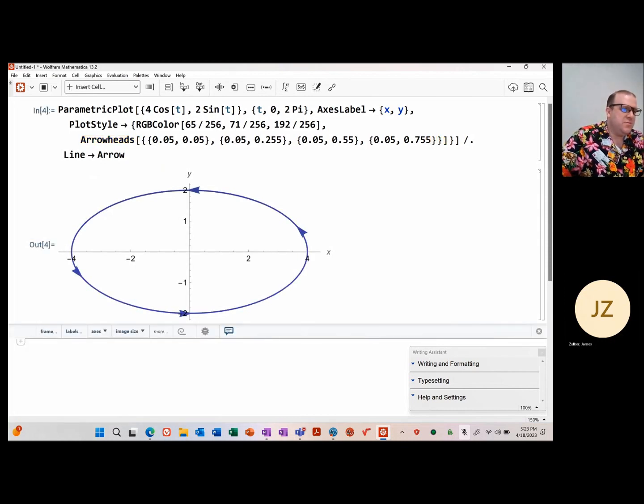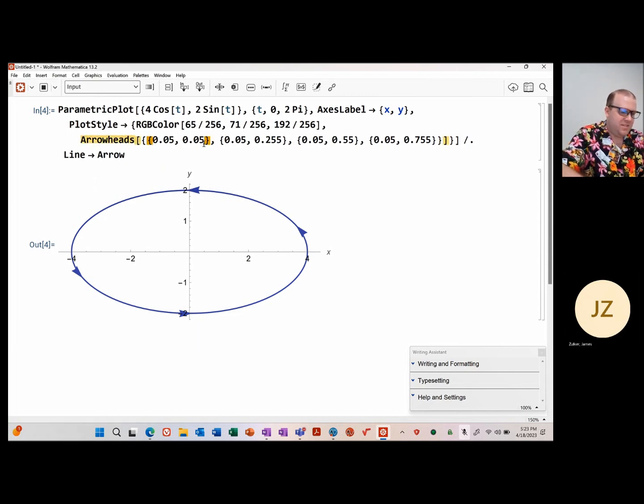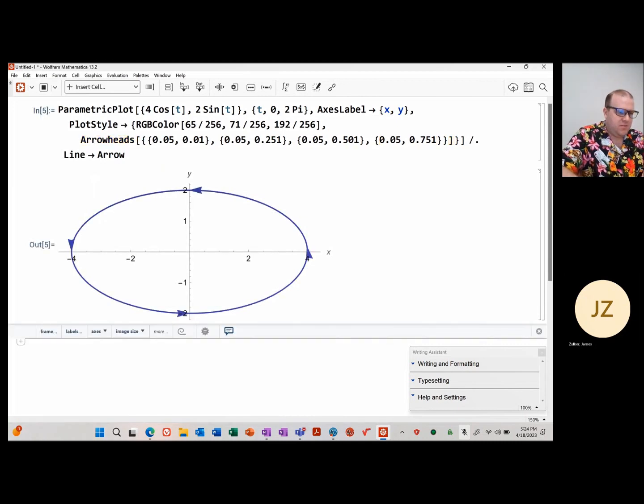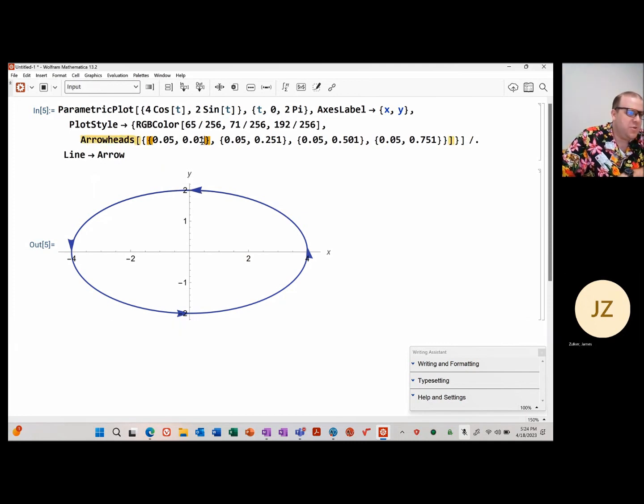Oh, that definitely didn't do what I thought it would do. The numbers for the arrowheads will change depending on the font. I typically use the same size of 0.05, but positions are wherever you want to put them. That looks better. But why are these still there? Oh, who knows? Whatever, doesn't matter. Get the idea.